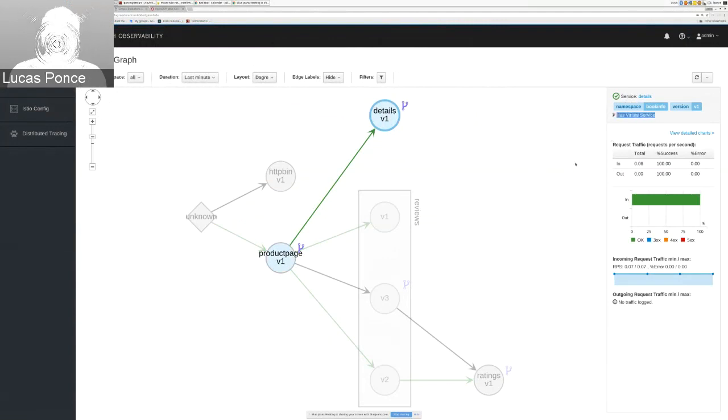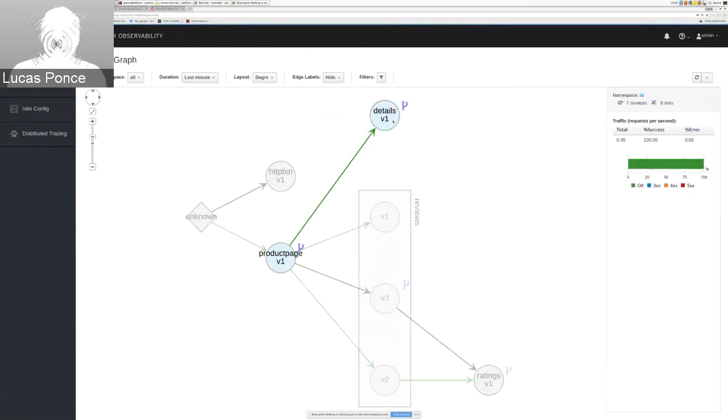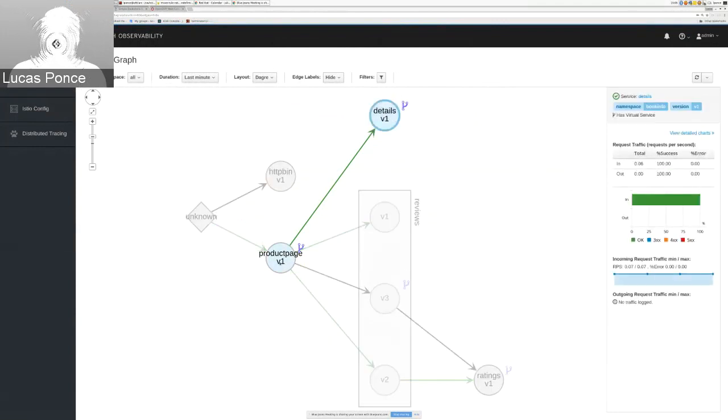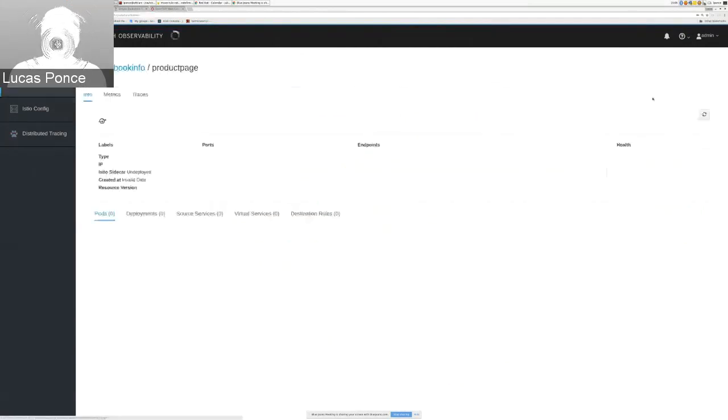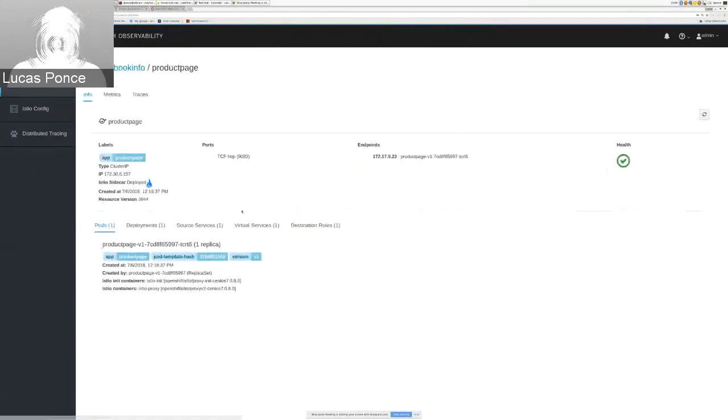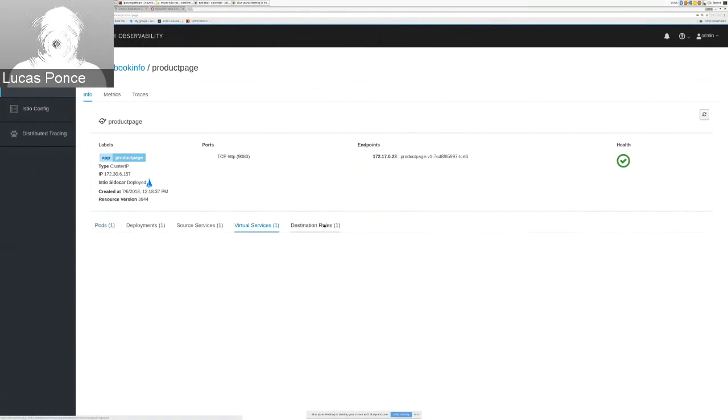So now in the graph we can see virtual services here and here, and if we click on the product page, we will see that the tabs for route rules and destination policies have been removed, and we are just focused on the new objects, virtual services and destination rules. Okay, this is also important.